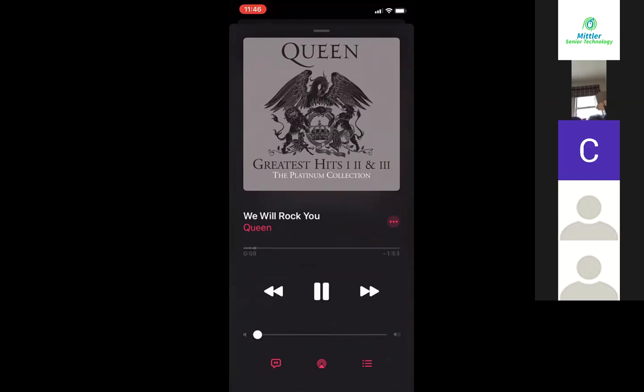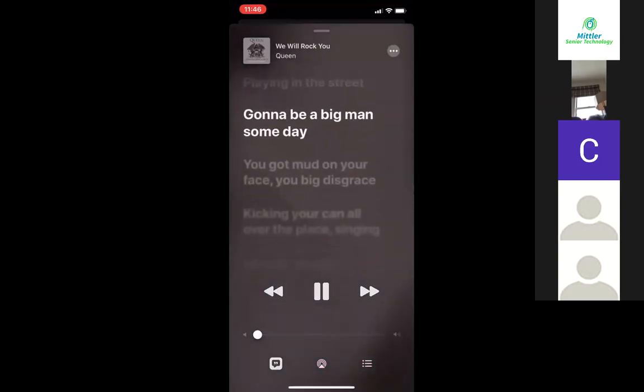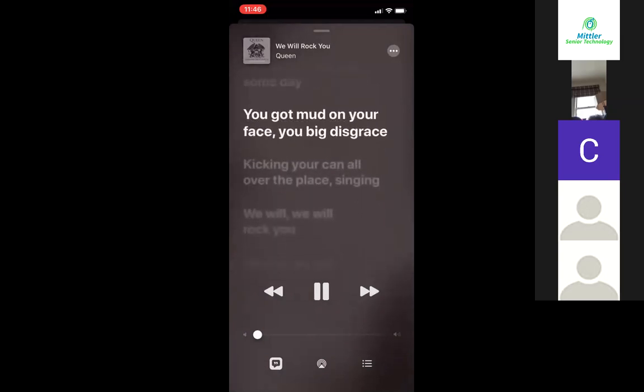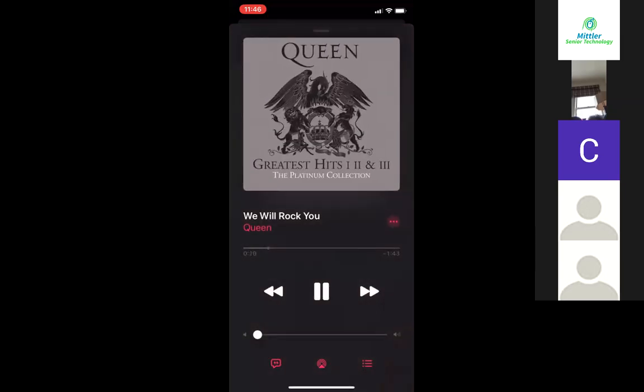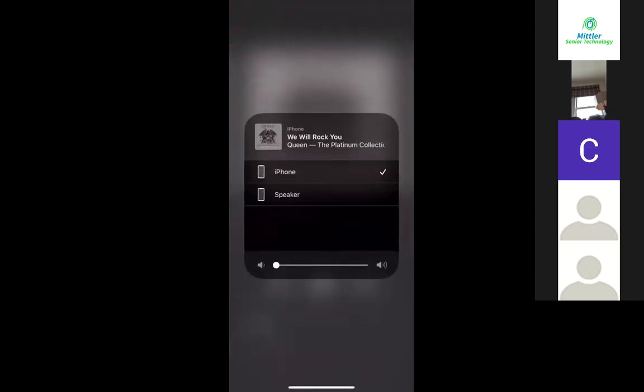Below the volume, there are 3 other options. The first one is on the bottom left. If you click on that, then it will give you all the lyrics of the song. That way you can follow along with the lyrics as you're listening to the music. The other option is to transfer the audio to a different speaker.